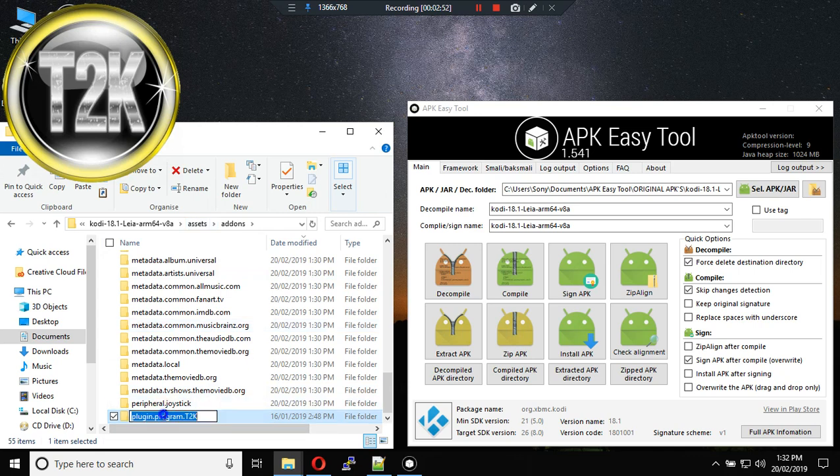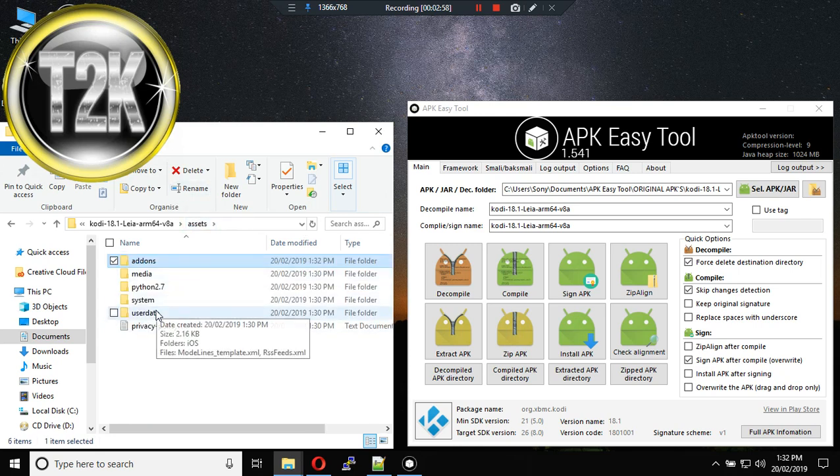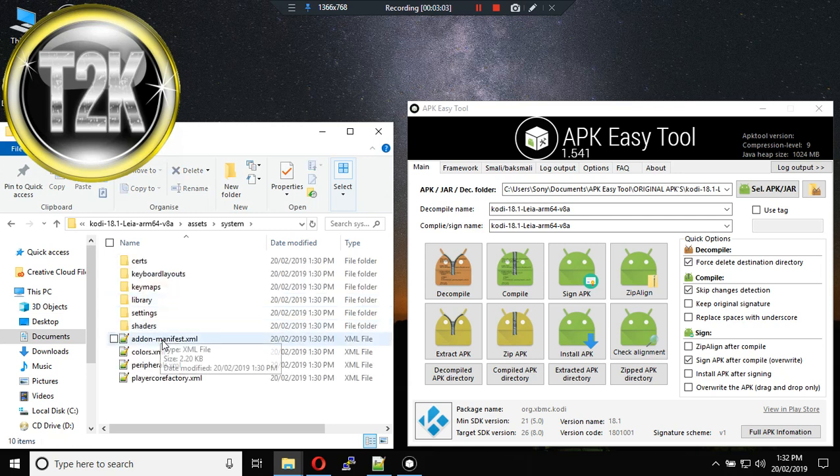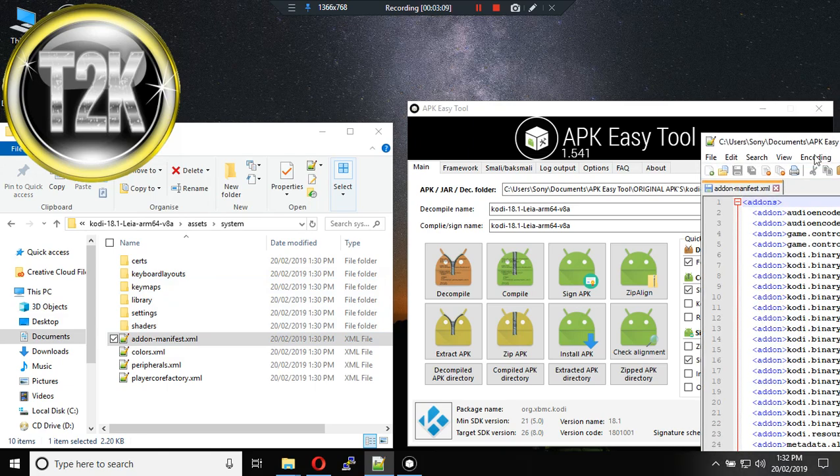I will highlight the name, copy it, go back one, then we head into system. Now add-on manifest. I just drag this from my other screen.